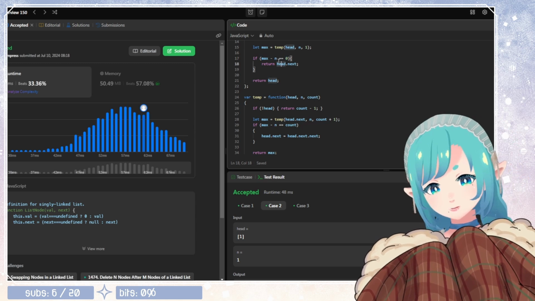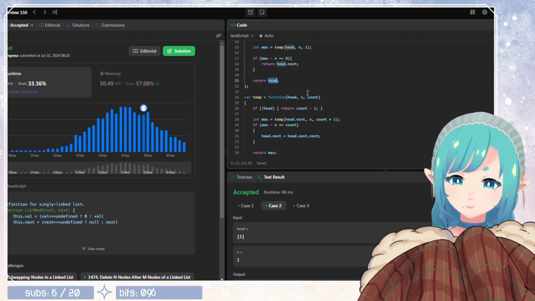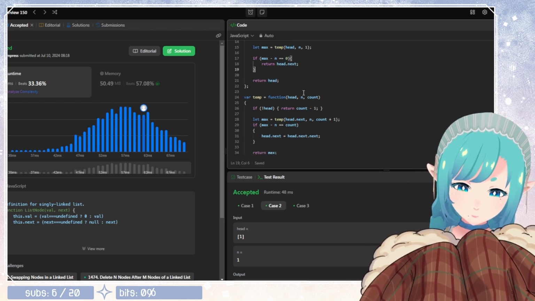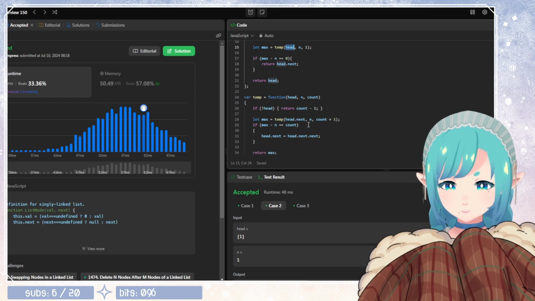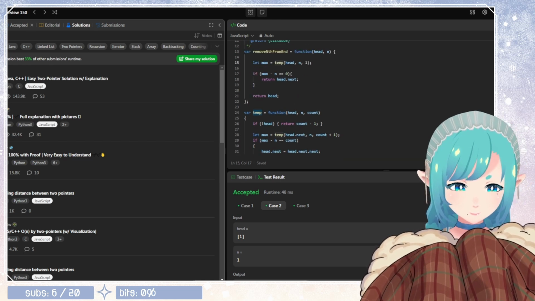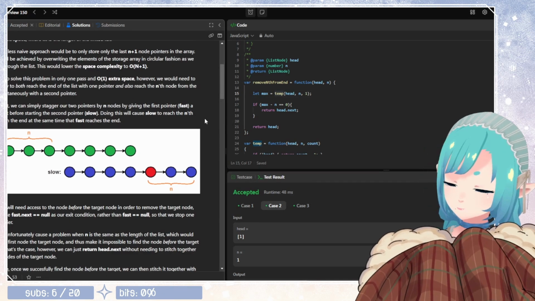we will be here. Can we merge them? Probably not, because you need to change what head is pointing to. Unless you make a result and you point it there and then you do it, like a dummy node. But I think this is okay. It's not beautiful. Two-pointer solution, yeah. They probably did it with a loop. Fast and slow. Okay.